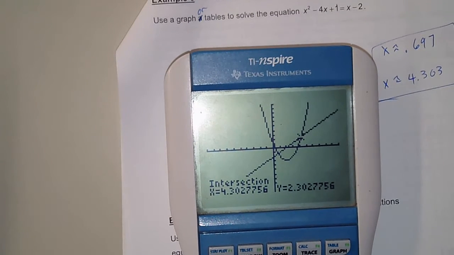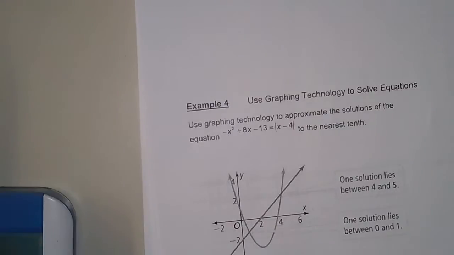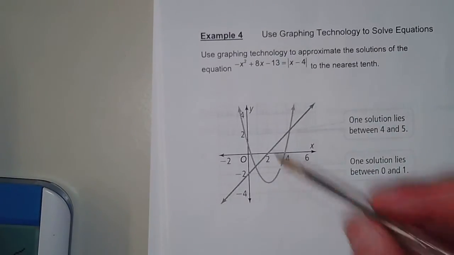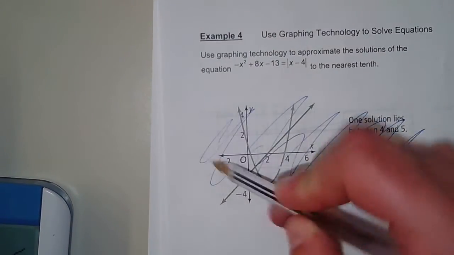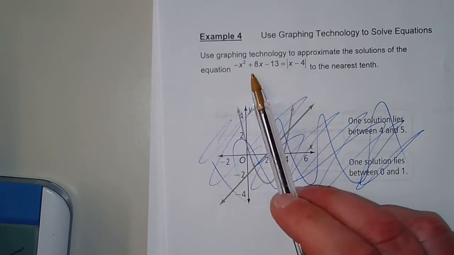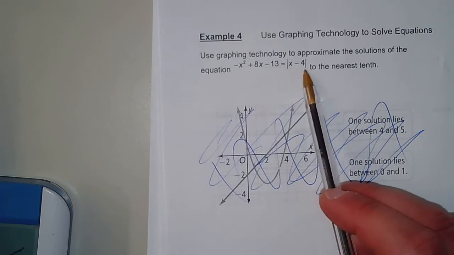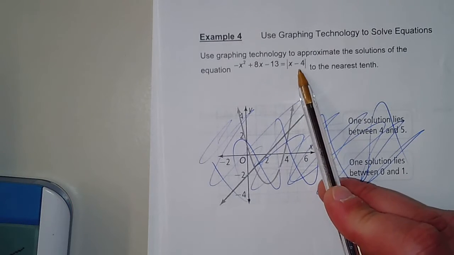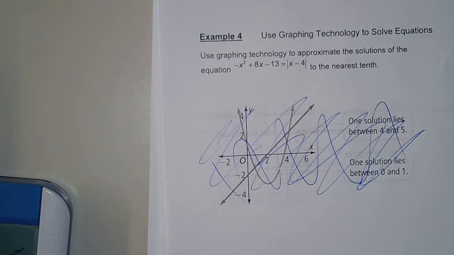So anyway, that's the idea there. What I want you to check out here is you'll notice the very next problem is the same kind of thing. Ignore this altogether. This doesn't need to be here. This is for the different problem. But it gives you another equation. I want you to try put this in your y equals, put this in your y2, see if you can come up with the two solutions. So try it on your own, and if you got questions, let me know.